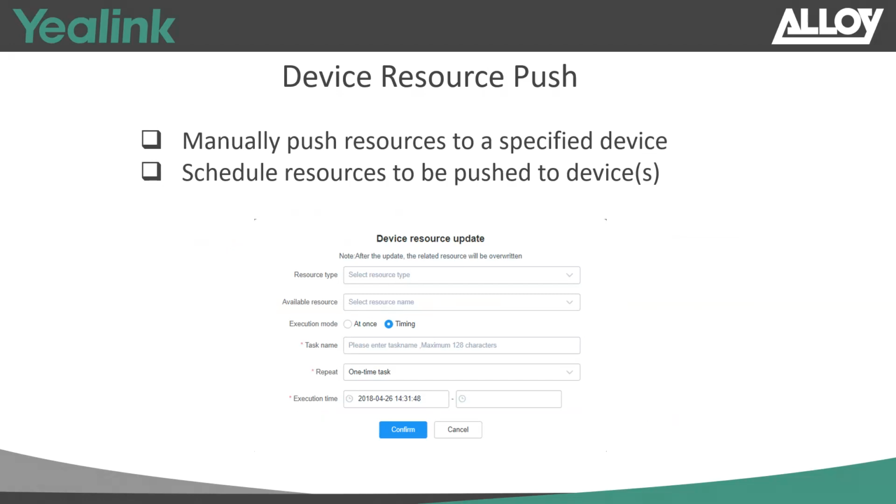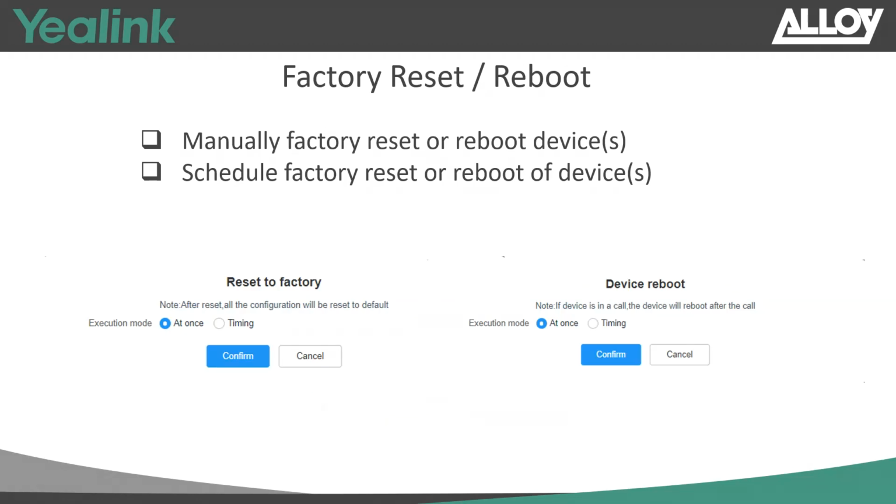All right, once again, a similar thing, but this time with the resource files. We can manually push resource files out to devices, or we can do that via a scheduled task. Okay, same again for factory resetting devices or rebooting devices. This can be a manual task that you do on each device, or we can also schedule this to take place at a later date or time.